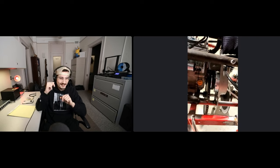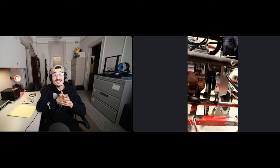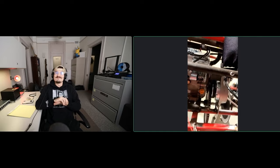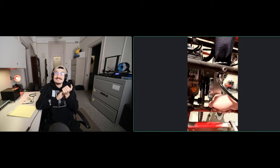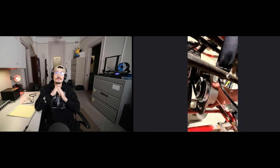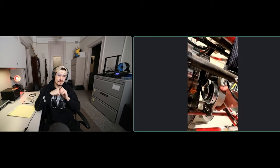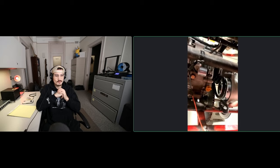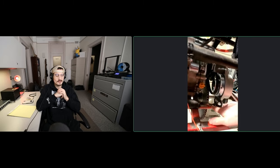Wait, so it's backwards? Pretty much. It's exactly backwards. The other thing is, we spent so much time on our little pivoting slot down here so that we could adjust this. But the problem is I've got one half of the adjustment attached to the engine and the other half of the adjustment is attached down here to the swing arm.